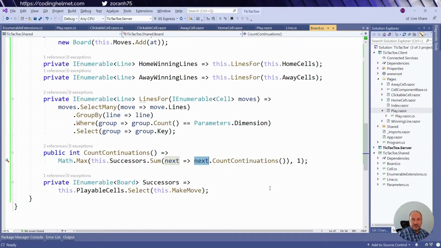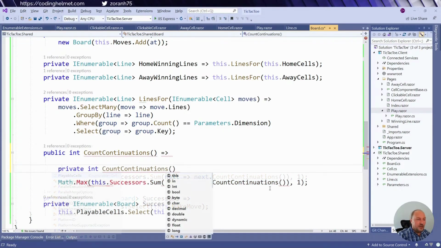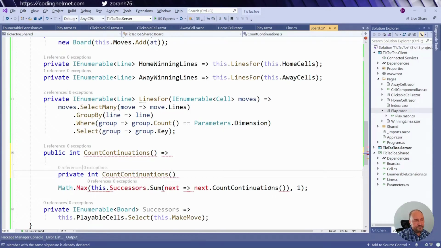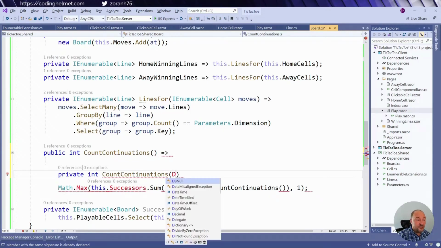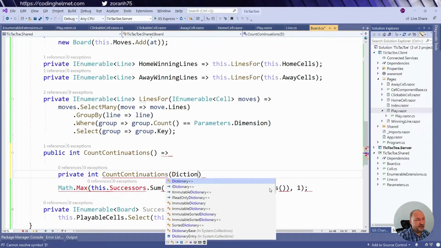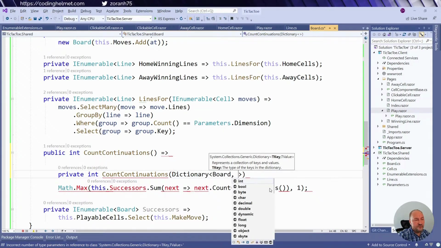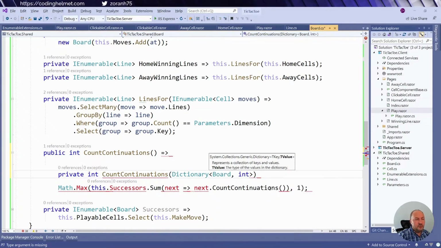So, in fact, we should remember counts for board positions we saw and pick them from the cache before counting them from scratch. So I think that I will have a private counter which will receive a cache, a dictionary for example, which maps board to the count.